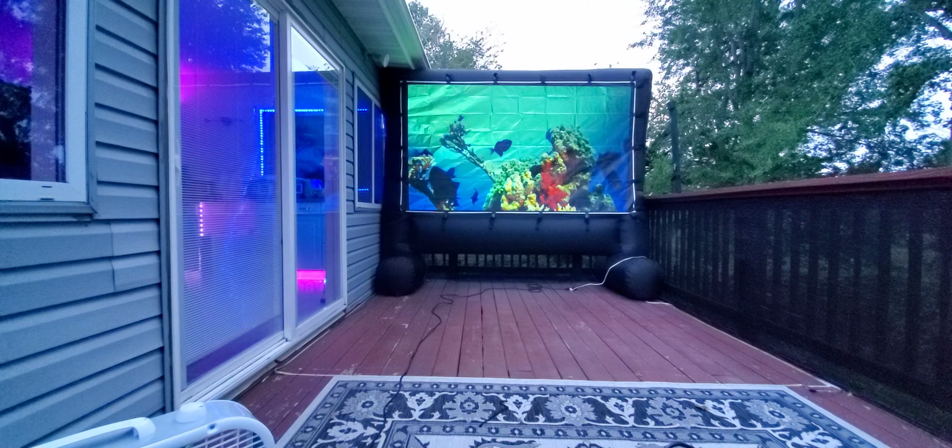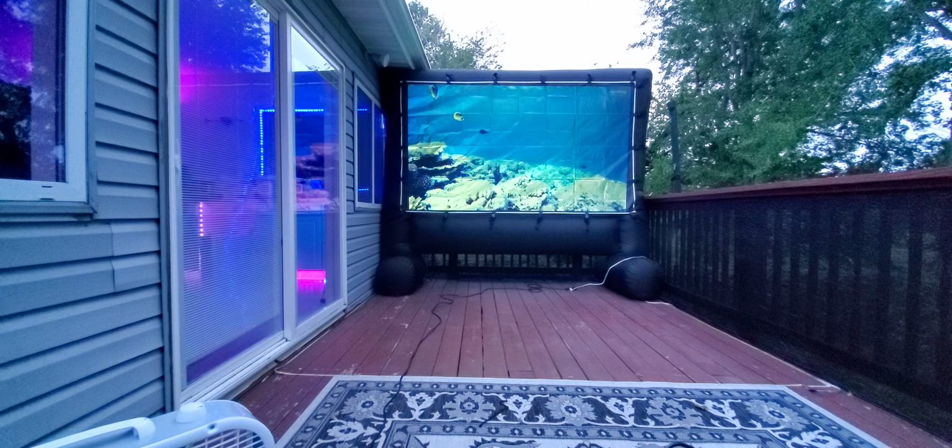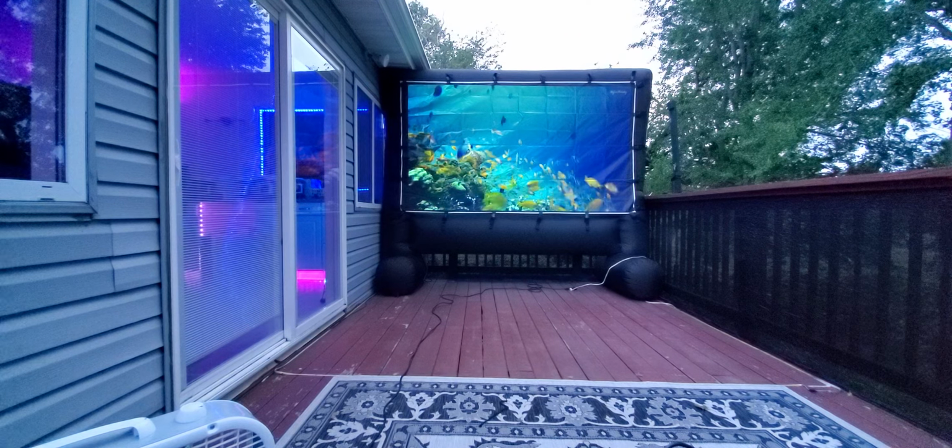I don't have a final figure yet on how much it's going to cost for one of these. I'm still working that out on how much it's going to cost us per each one. As I said before, I had to go to the manufacturer who made these and get them in bulk, at wholesale, because if I got them at regular price, it would cost me too much money. So hopefully around next week we will have it available. And it's using the color enhancement technology that we now use to design our screens.